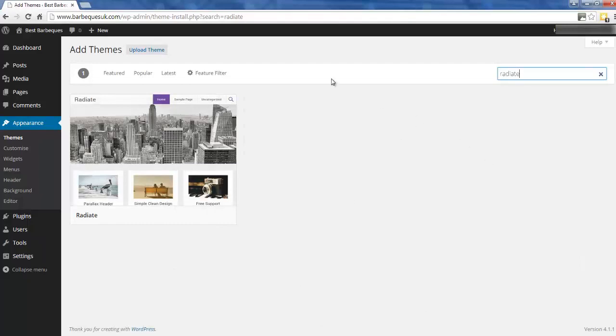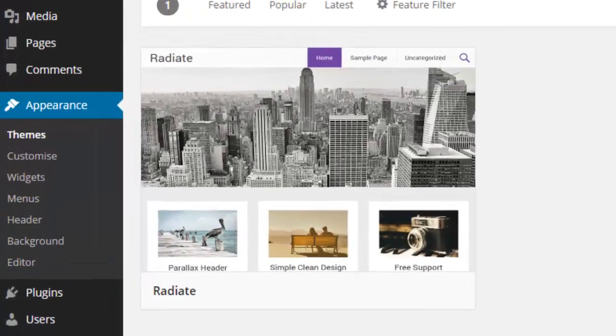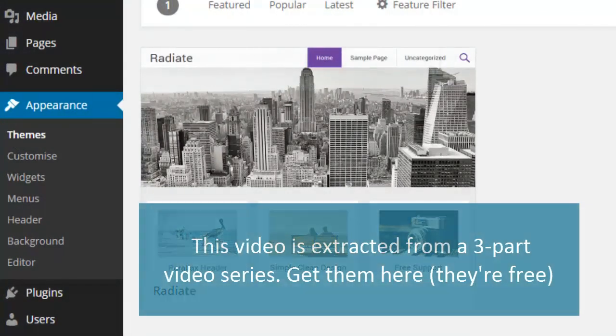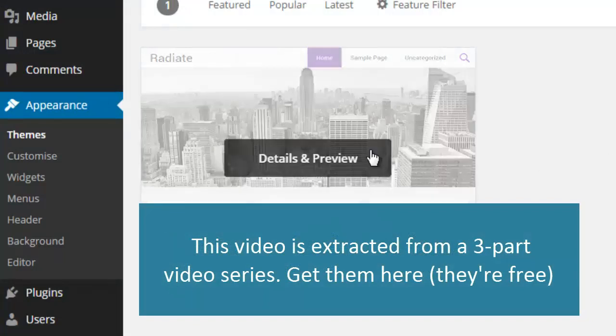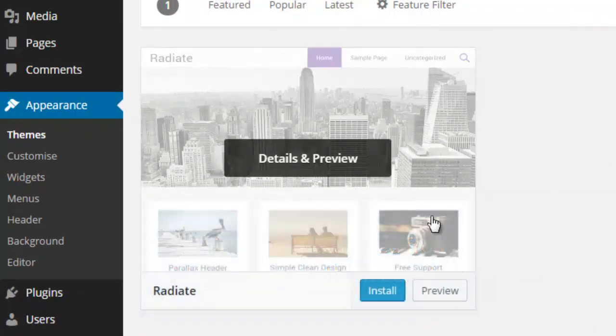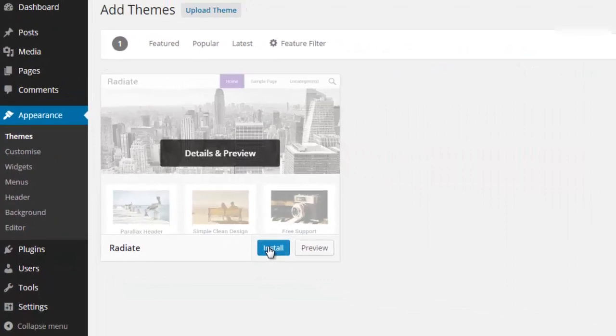This is pretty similar to my cyclerunrow.co.uk website, which we looked at in video number 2, the actual layout. So we've got a big image here, and we've got 3 sort of quick image links to different posts. So I want to set up our site on this. I'm just going to install this.